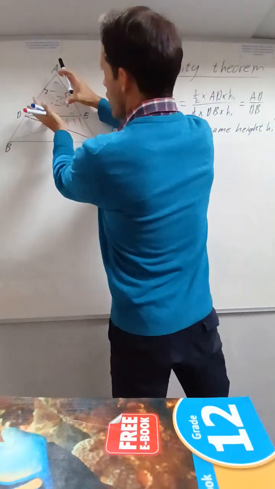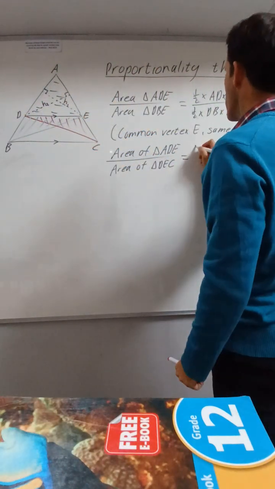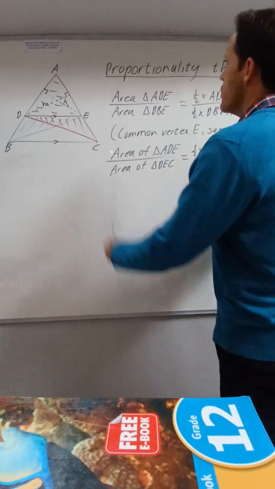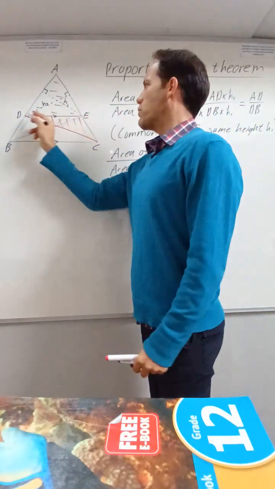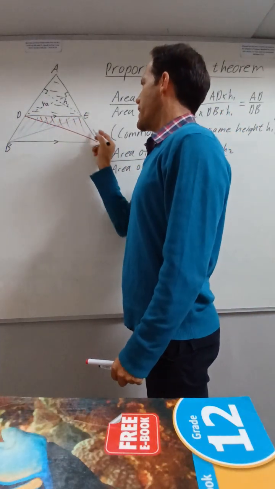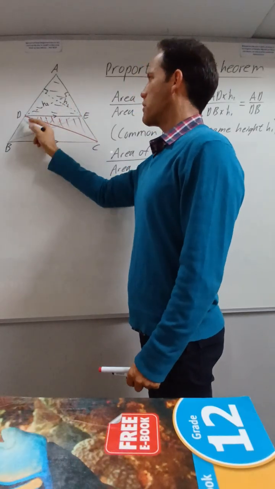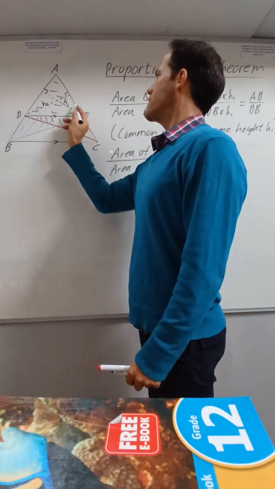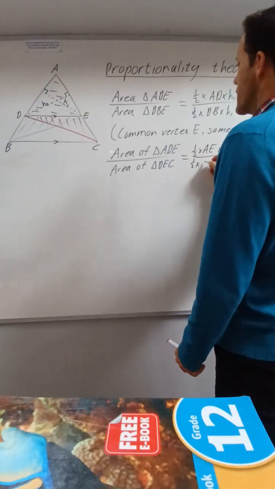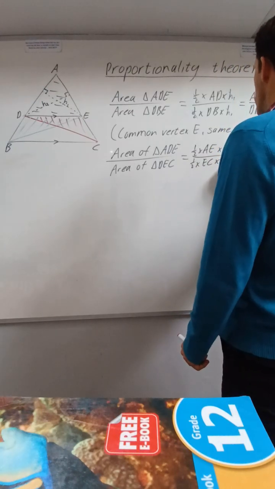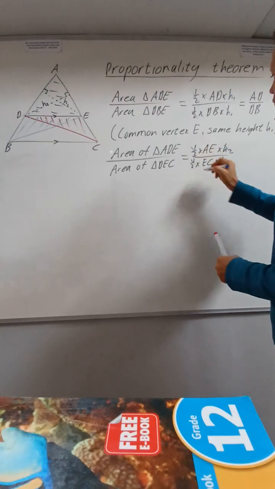So it's the same triangle, but the first time we made AD the base, and the second time we make AE the base. So it's half times AE times the height, H2. And now if you look at the red triangle DEC, the base for this one is EC and the height is also H2. We extend EC until we get to the perpendicular height. So half times EC times H2, the height for that triangle, and then the half and half cancel out.